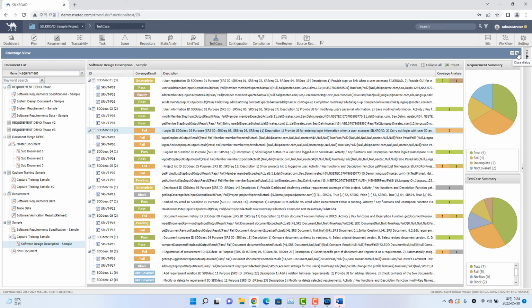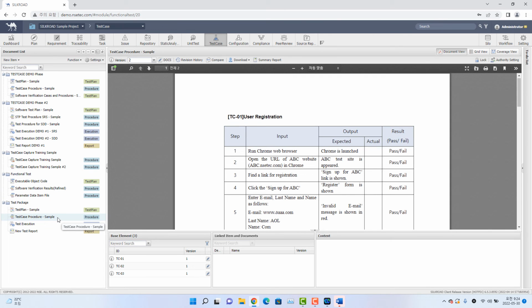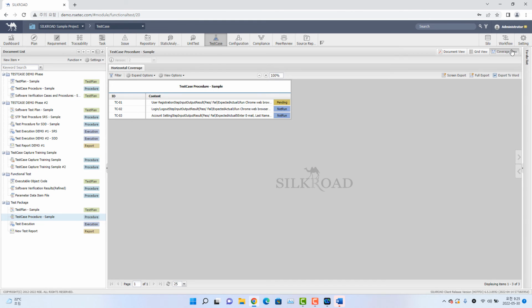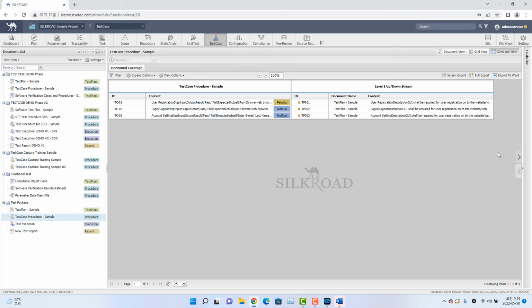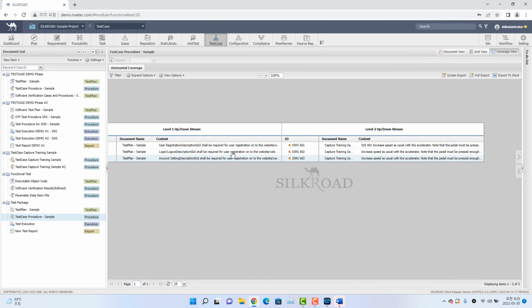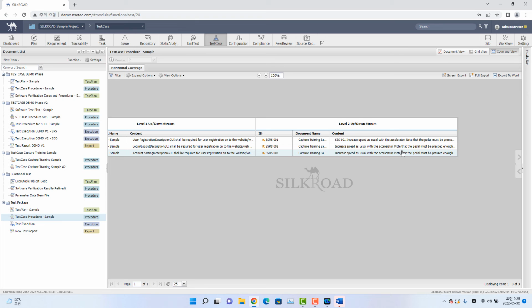And also, if you go and choose the test procedure document from the list and go to the coverage view here on the right top side, then you'll also be able to see the connectivity, the traceability of your test case and test procedure document with the test plan documents and the requirement document at the same time.